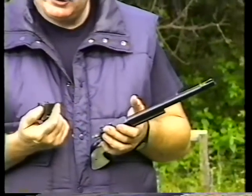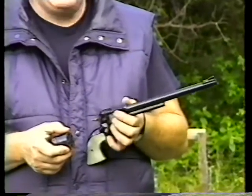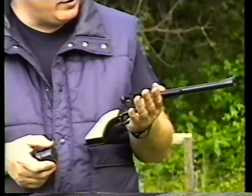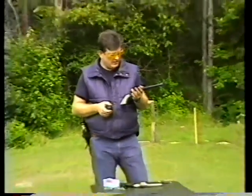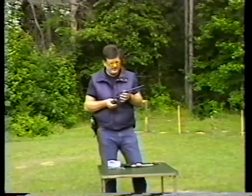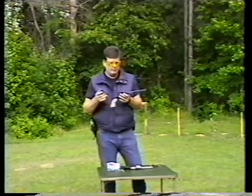I've heard of these guns shooting for years and years and years, and very rarely have I ever heard of one of the Ruger single actions giving any trouble or breaking down due to some defect. So they're really first quality handguns for hunting.